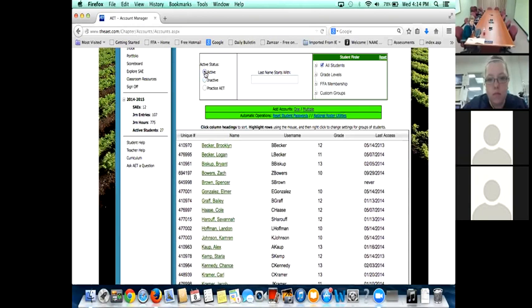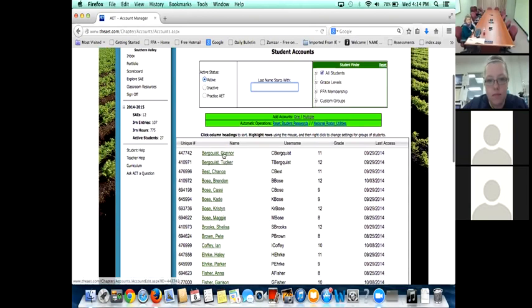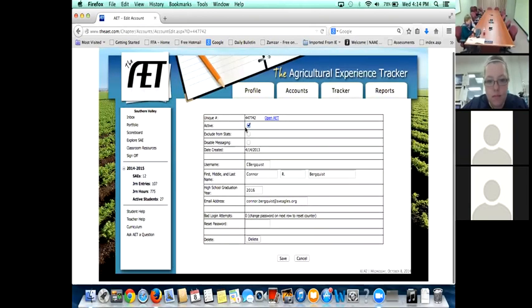To adjust anything on a kid from this screen, if they already exist, click their name, and I can make them active or inactive. I can exclude them from the stats, which are kind of this thing over here, I think. I can disable messaging. There's a messaging system here where kids can send each other messages. They can send me messages. If I find out they're goofing off, I can disable that.